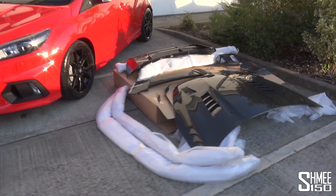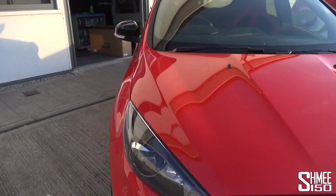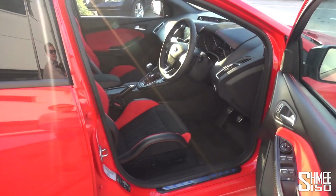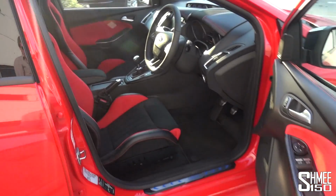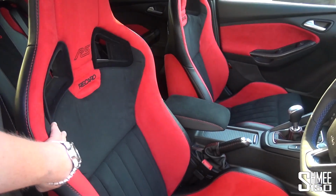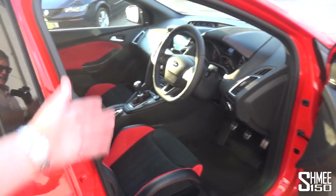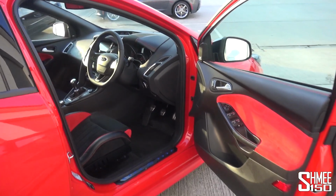So that will be part 3. You'll see the overhaul when that is all done, and it's going to complement what we've already done in here in a very nice way. I cannot thank Prototrim enough for how well this has been made, just so you can see it in a different light with the setting sun now as well. The red is almost perfect with the Alcantara here. It all fits so nicely and it looks so smart. Honestly, it looks OEM. That's the biggest thing for me. That's what I was hoping for.